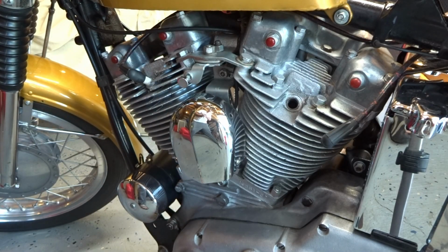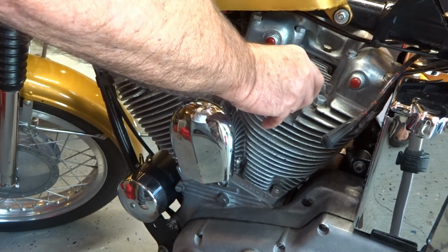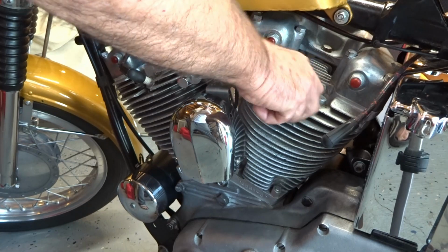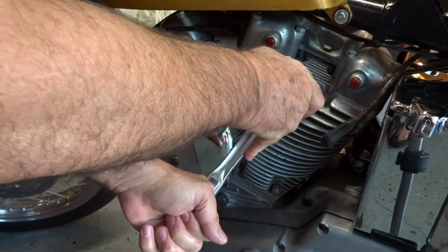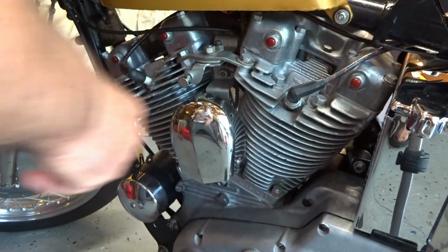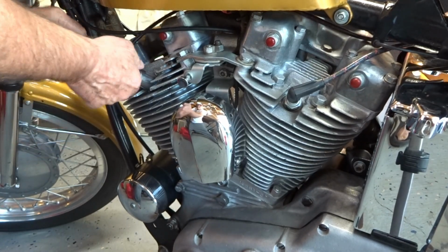So before I set my carburetor to the right optimum tune, I was having an issue with really sooty black spark plugs, and the back one was a little wet on top of it, so I thought I had bad rings or something, or maybe bad valve guides, but that was not the case at all. It was a simple tune on my carburetor to optimize it, just like I just showed you.